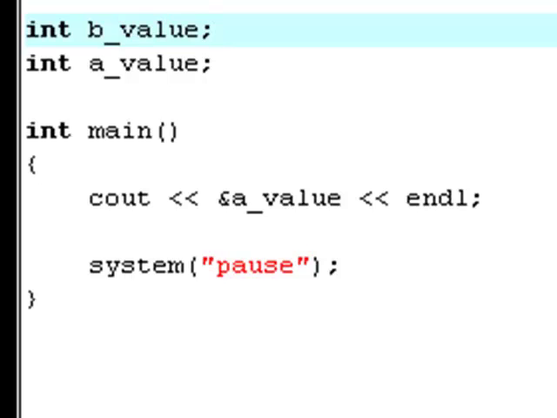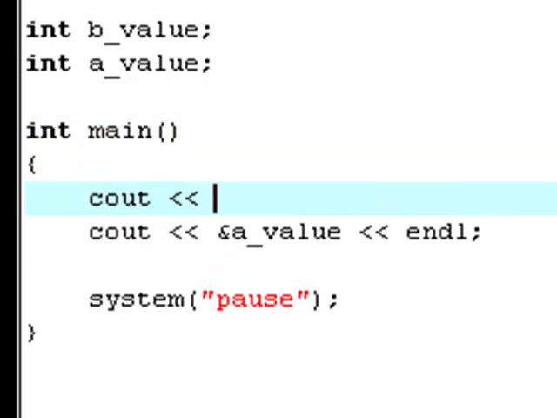But now, what if you create a new value up here above a value, called b value, and print it out before a value, and again remember the ampersand in front of b value to make it print out the address of b value.